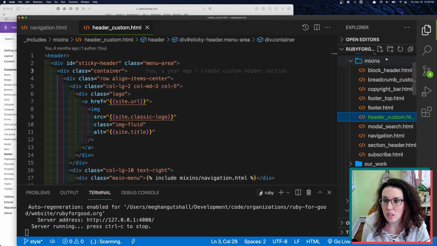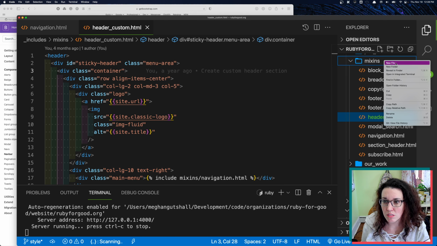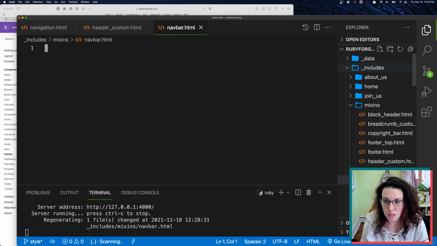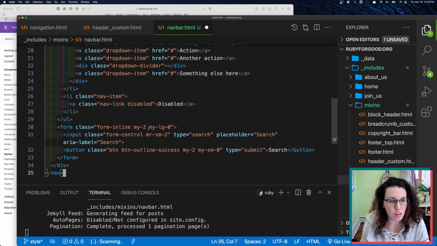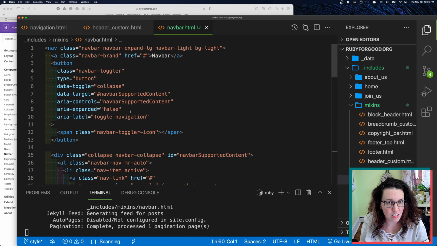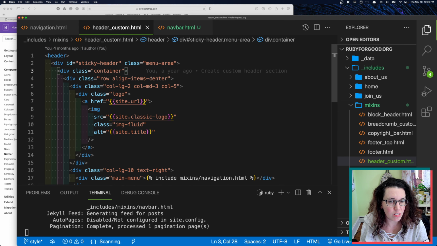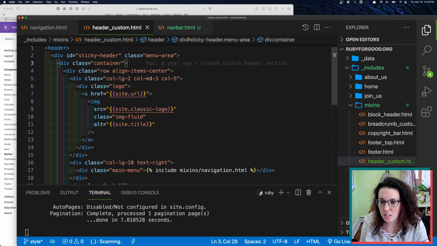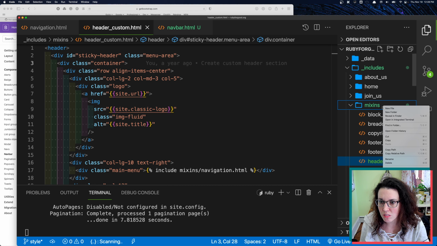Let's just make another file called navbar.html, so I don't gotta worry about accidentally overwriting anything. And header custom. I'm gonna do this too.